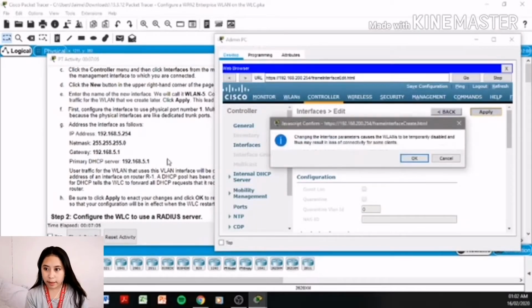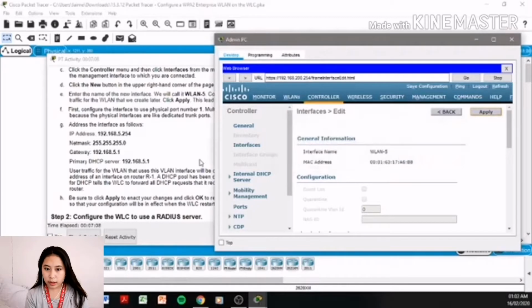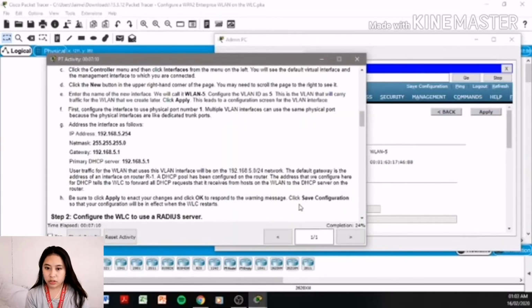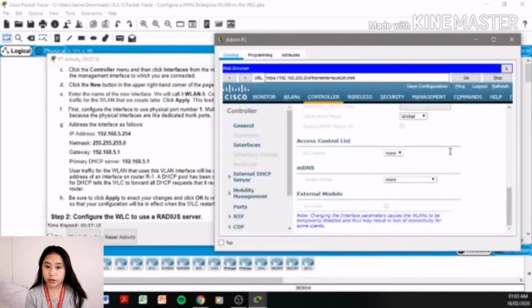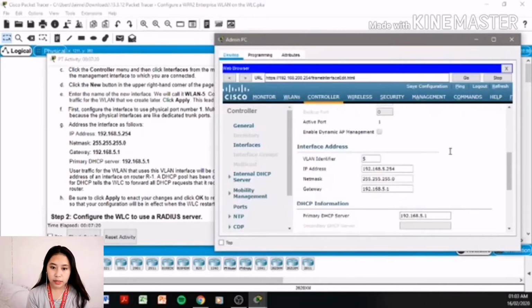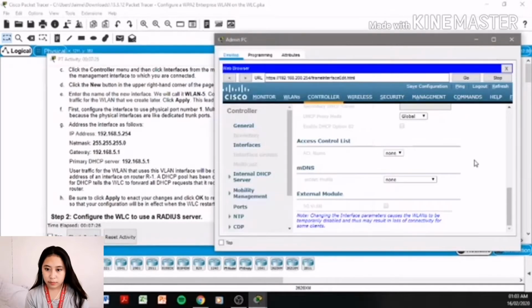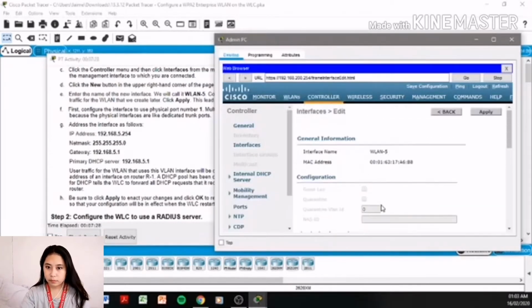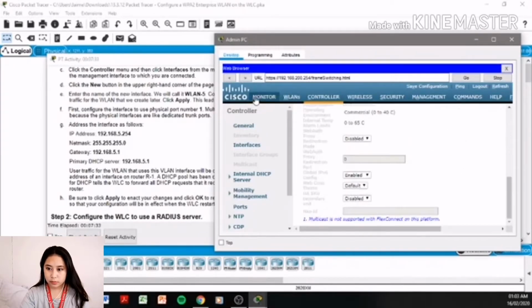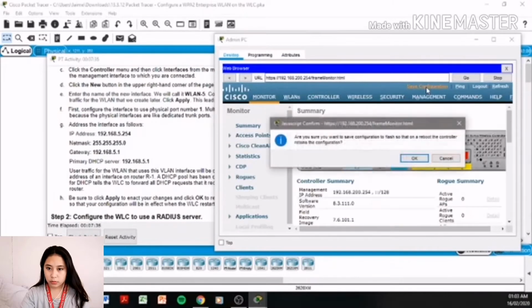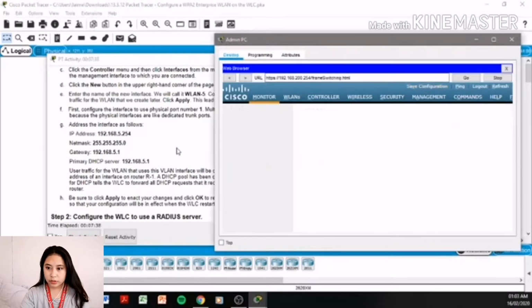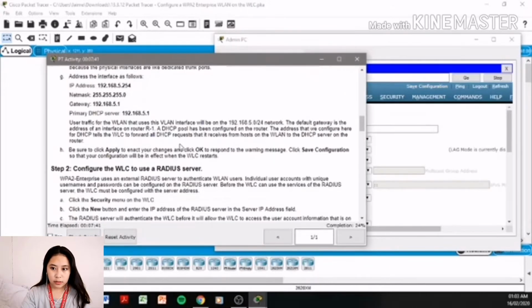Be sure to click Apply to enact your changes, and click OK to respond to the warning message. Then we have to save the configuration so that it will be in effect when the WLC restarts. Save configuration. Successfully saved.